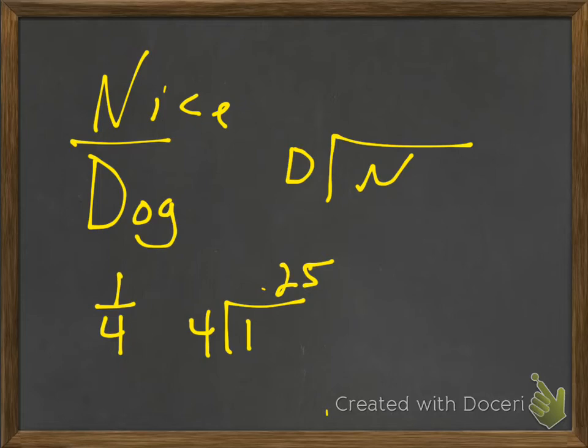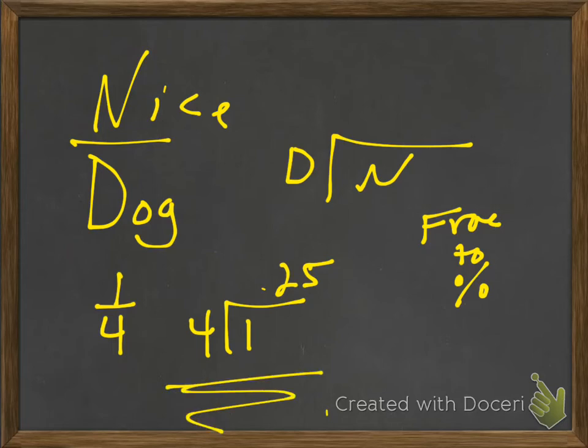Okay? The only thing left is fraction to percent. To go from a fraction to a percent, you're going to do what we just did, change it to a decimal, and then just change your decimal to a percent. So what's 0.25 as a percent? 25%. So going from fraction to percent, you just follow the same steps and change your decimal to a percentage. Pretty simple stuff.